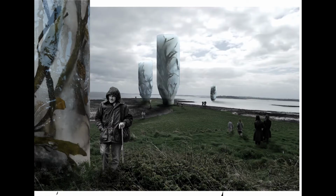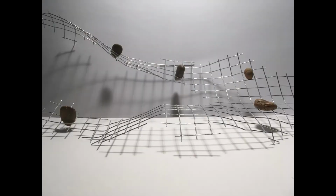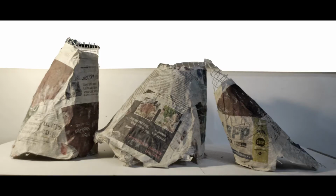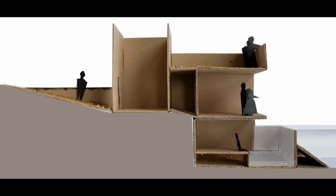I put together some conceptual collages that explored the foreshore, the kelp processing heritage, and the proposed journey and engagement with the site. I felt these successfully began to unlock the site and captured some of my initial thoughts and experiences. Simple cardboard and clay models allowed me to experiment with initial forms and contrasting exposure and enclosure.